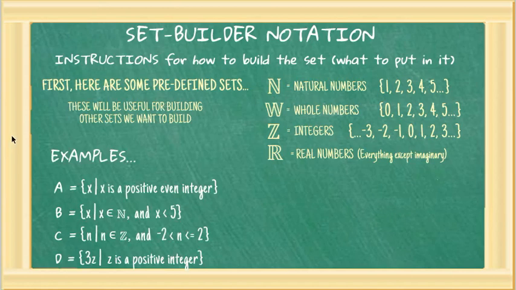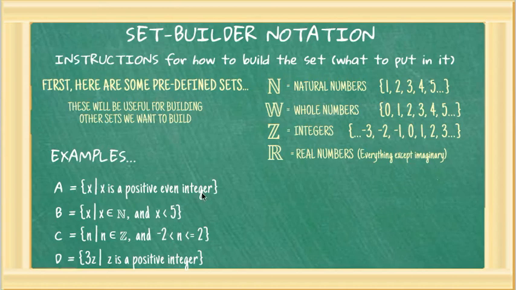Then let's look at some actual examples of set builder notation. Okay, so I just called my first set A. Again, I can use any letter. So I'm going to call my first set A. And here's how I read this. I say any X or all X's such that X is a positive even integer. Okay, so these are like my instructions for what to put into my set. Here's the letter I'm just going to use for the elements in the set. All X such that X is a positive even integer.